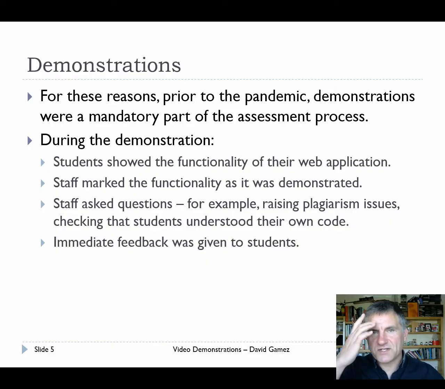And they could also ask questions, right? So if they thought the student had copied the code off the internet, then they'd show them the code on the internet, show them their code, and they could go through it and discuss whether it was copied or not. They might raise plagiarism issues if there was similar code submitted by other students.